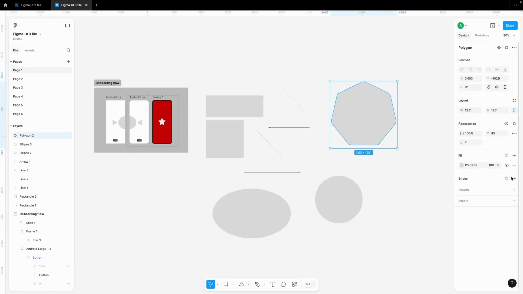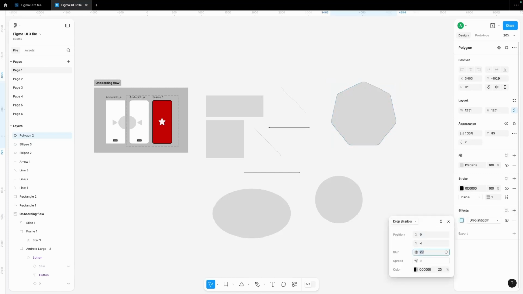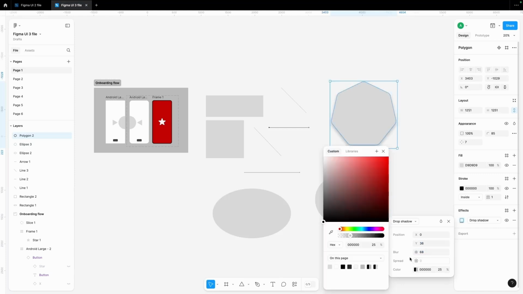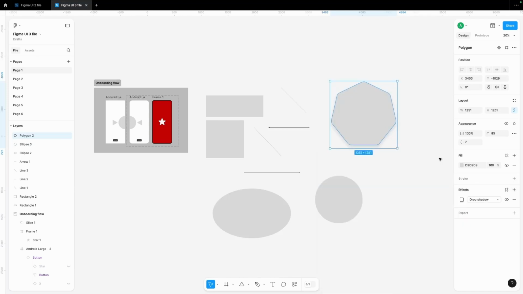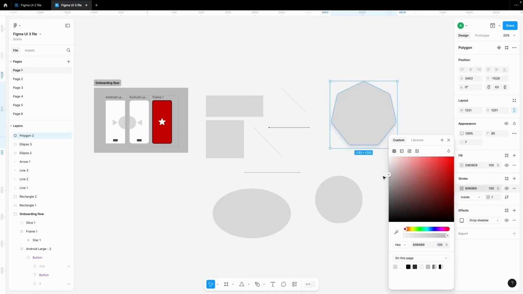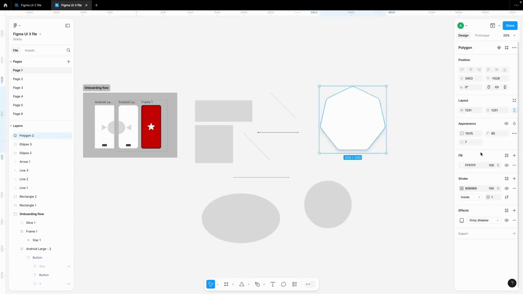I can apply strokes and effects to these, like drop shadow. So I can increase its blur and Y value, and I can also change its color of drop shadow. I can remove, let's say, the stroke width or change its color as well. And let's change this to white, and this looks something like this.